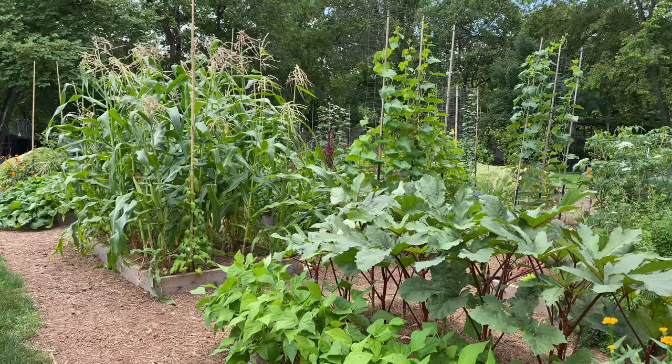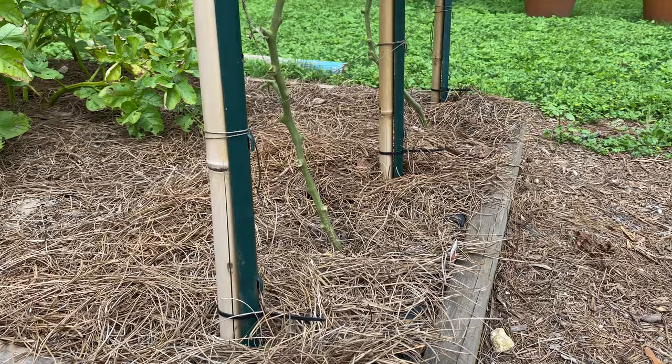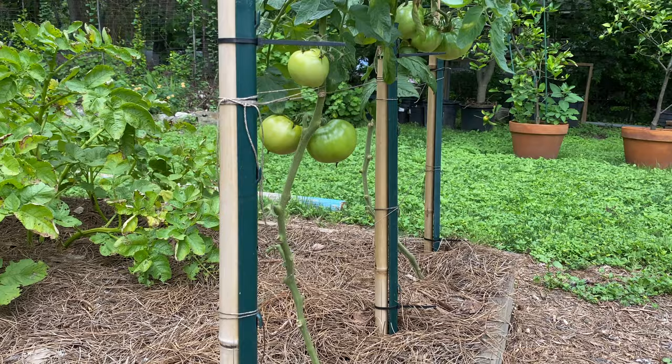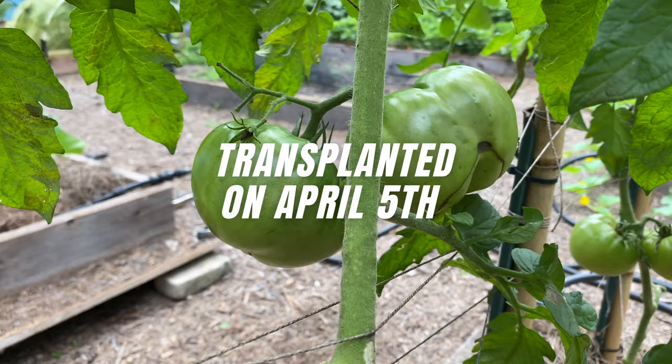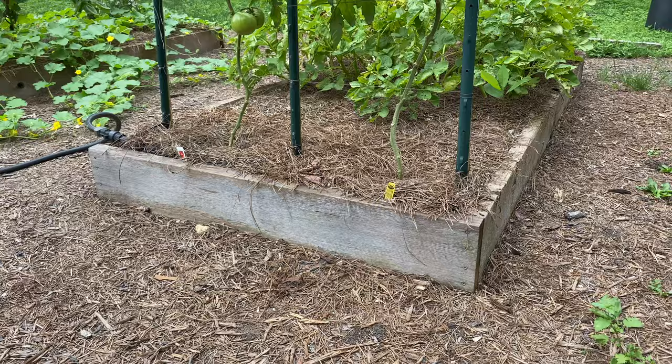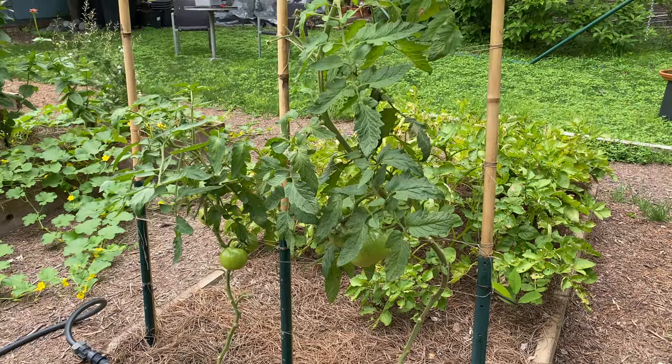What's up everyone, it's Scott from New Garden Road. I'm here to inform, inspire, and elevate you — encouraging biodiversity and restoring habitat is my mission, one garden at a time. I want to show you what I've been experimenting with this spring. Trellising is always something I'm keen on learning new ways to develop. This is an Aunt Ruby's German Green tomato and I'm using the Florida weave technique as a trellising system — very basic, very inexpensive.